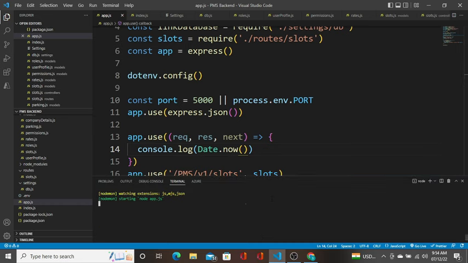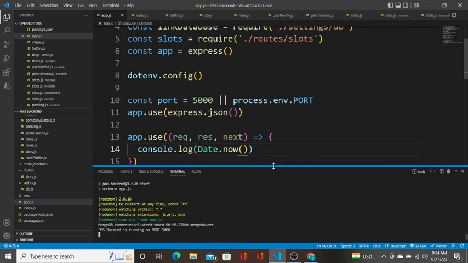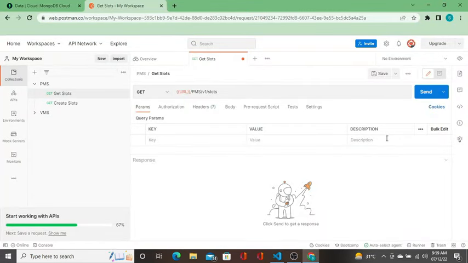Application starting. After a long time, I'm starting the application, so it will take some time because the new changes must be updated in this package. Okay, application started.